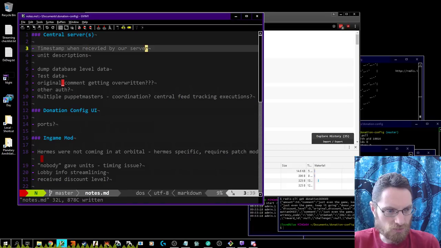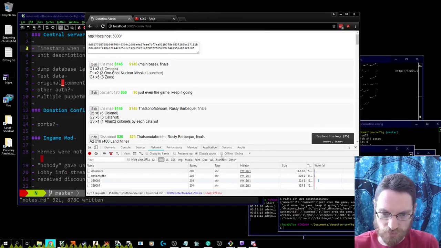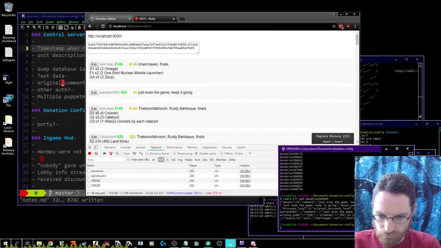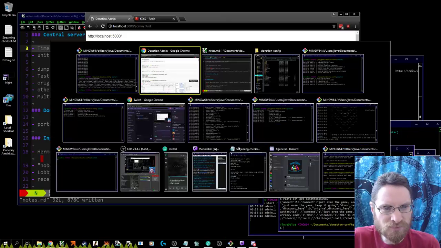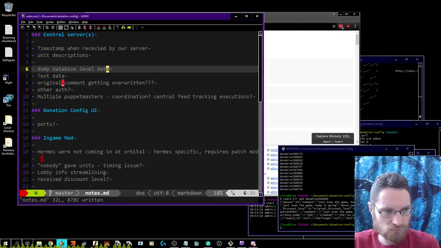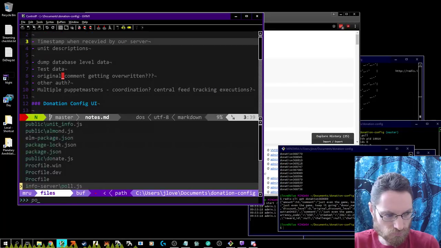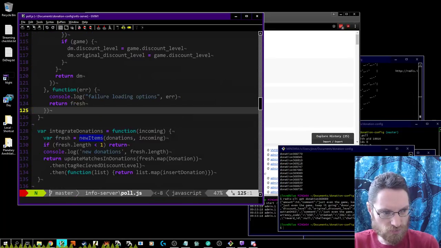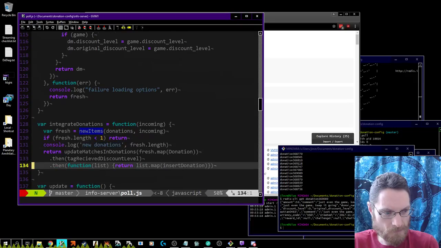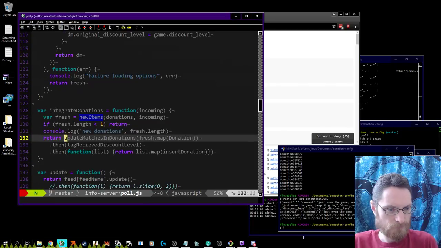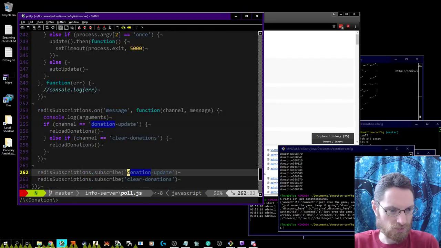So that's not doable right now. Timestamp when received by our server. So right now... Now I don't remember why I wanted to do that. So poll will be responsible for integrating this stuff. Stat map, donation.